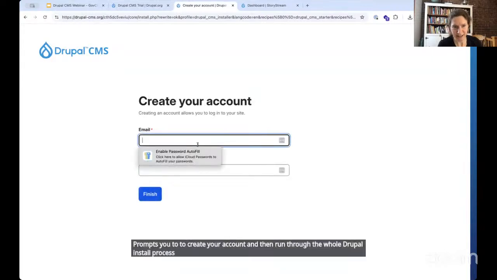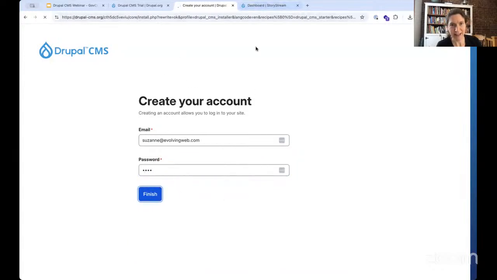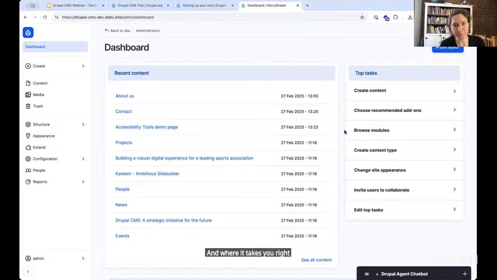So once you've put in your account info, it's going to take a few minutes to run. So I've already set this all up so we can skip the couple minutes that it takes to get everything installed. And where it takes you right away is a dashboard.